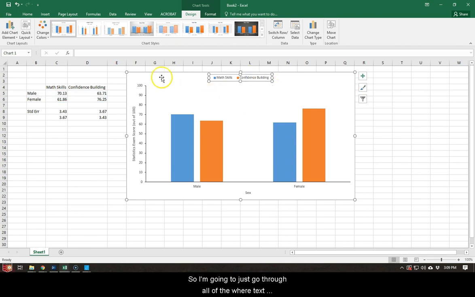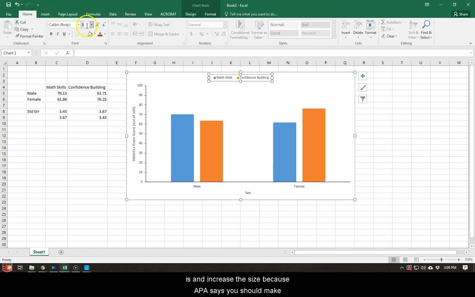So I'm going to just go through all of the where text is and increase the size, because APA says you should make your fonts in your figures readable. Now Calibri is a decent font because it is a sans serif font. That means it doesn't have the little serifs on the ends of letters like a serif font such as Times New Roman, you know, the thing that you're typing the manuscript.